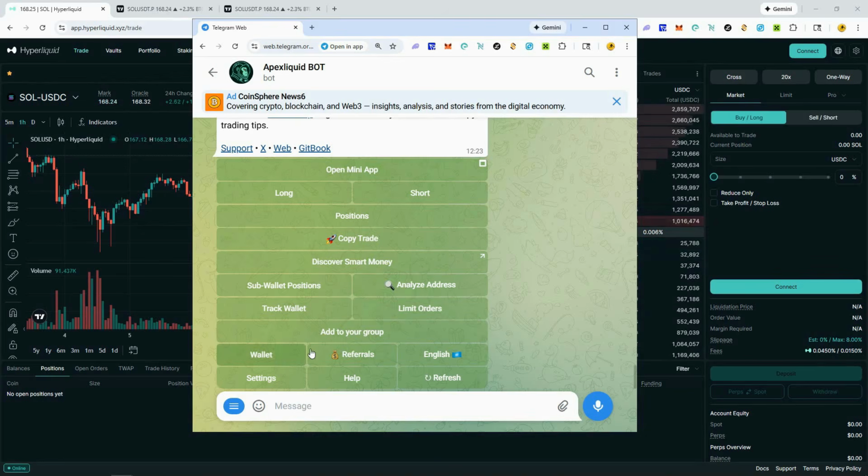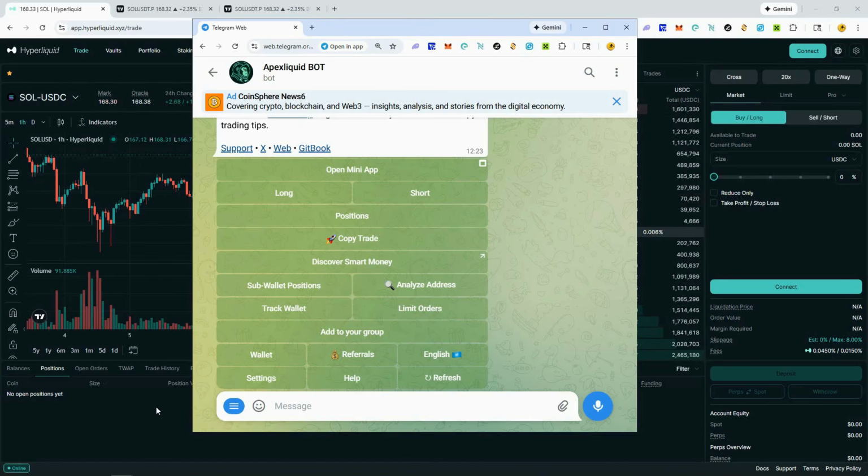And you can go to your wallet section here. You can export your private key to your own MetaMask. This will be your bot wallet. Now, you can actually log into that bot wallet on Hyperliquid itself if you want to see some details in your account. You're able to do that because it is a decentralized account. So as long as you have the private key and it's in your wallet, you'll be able to do that.